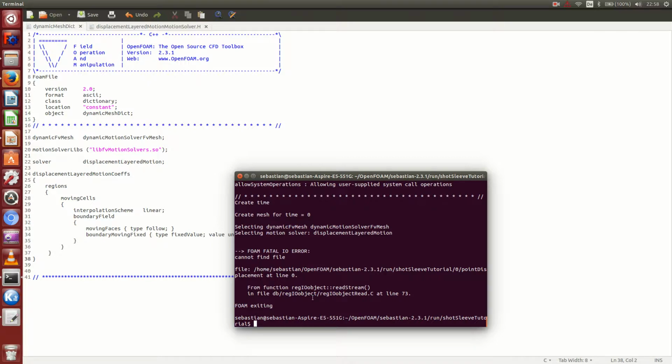Probably best to create a file that's called pointDisplacement, and we do this by grabbing through the tutorial files and finding one that we can just easily modify.